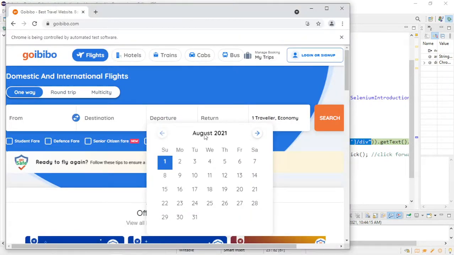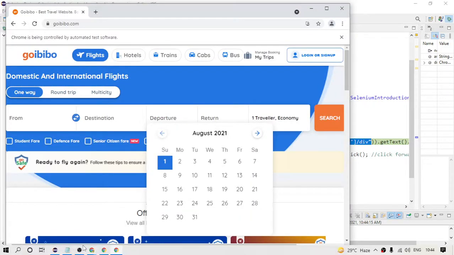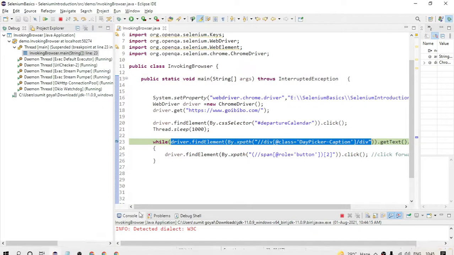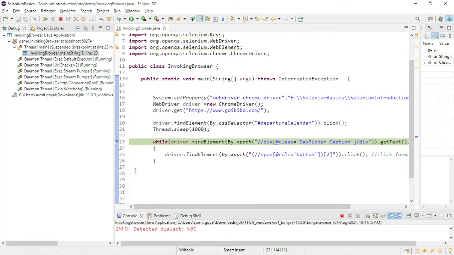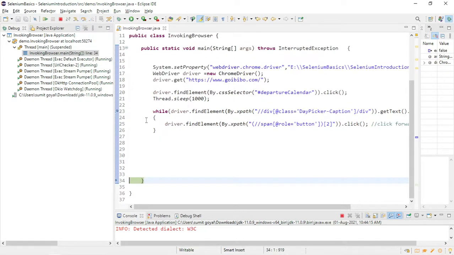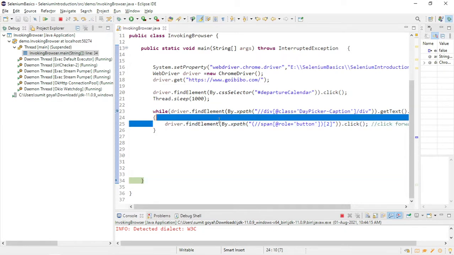First of all, you will get August 2021, but you are comparing whether it is equal to this one or not. As both texts are not equal, this condition will become false and we will come out of the while loop, right? So we are not able to proceed inside this.